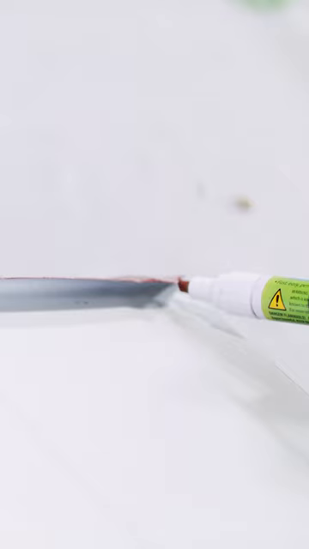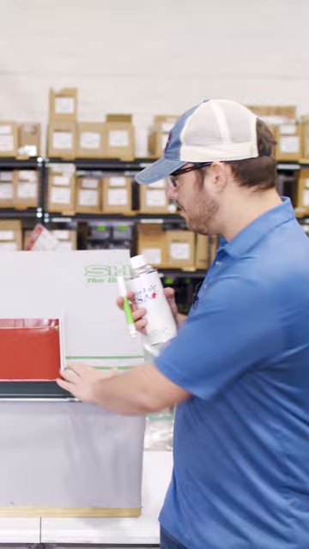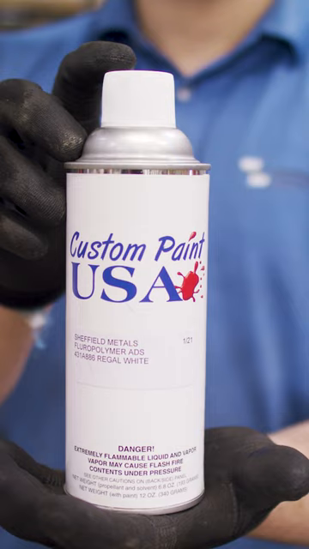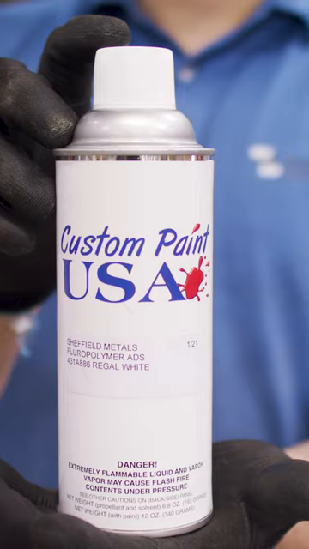These products are air-dry versions of the paint that's baked onto the metal roofing coil and sheet, so they will not last as long and they'll fade and age at a different rate than the rest of the roof, which is another reason why touch-up paint should only be used for very small areas.